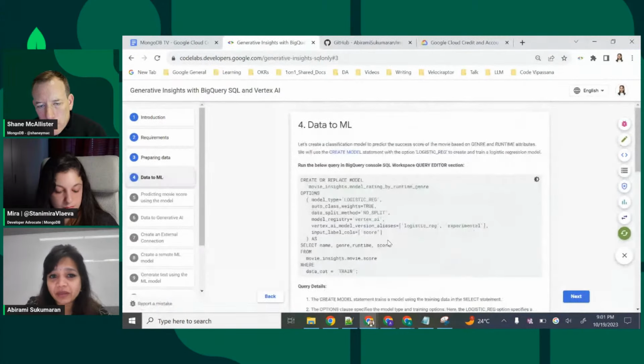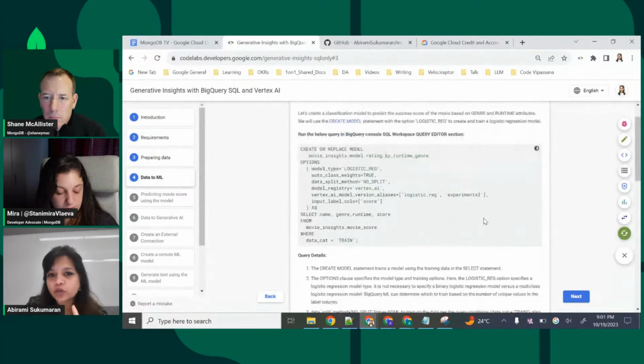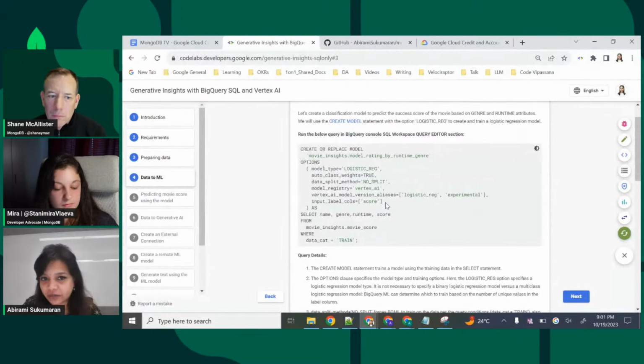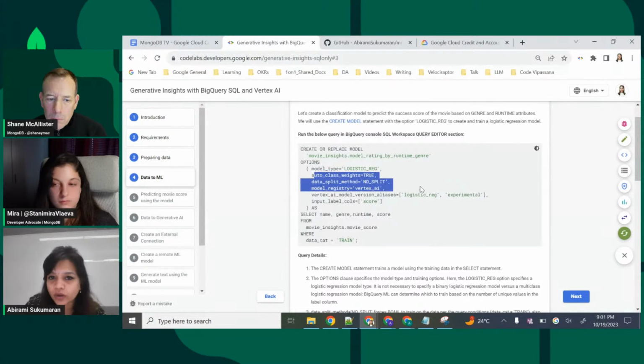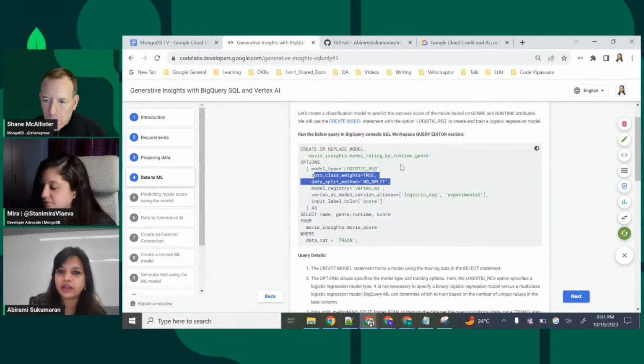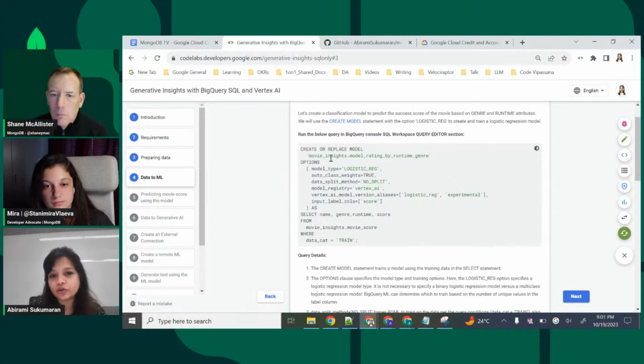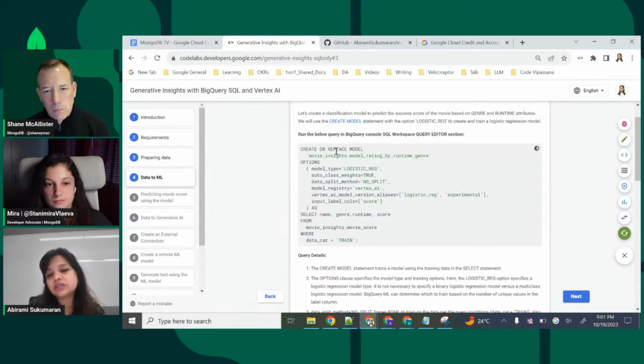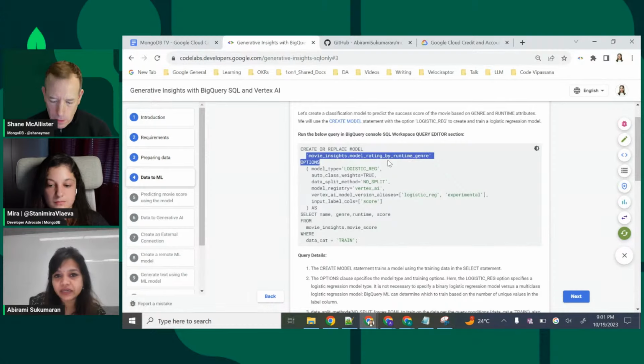Moving on, data to ML. So this part, just in one query, you will create the model, and in another query, you'll predict using the model you just created. Right? So this is not AutoML, this is custom ML. AutoML is just one additional construct line in this query. That's it. It's not a query, it's a create or replace statement. And then this is the keyword, and then this is the dataset dot model name that you provision, and options.